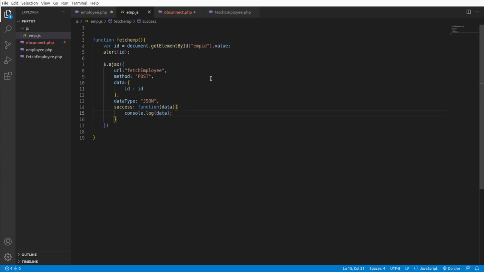Okay, I repeat this once again. We are using AJAX query. It's a simple AJAX query. Now this AJAX query consists of three parameters. First parameter is nothing but your URL. That means the location, where you want to call upon that file. Second is the method, how you want your data to be passed. And third is data. Data is nothing but what are the parameters you want to send. So these are basic three parameters.